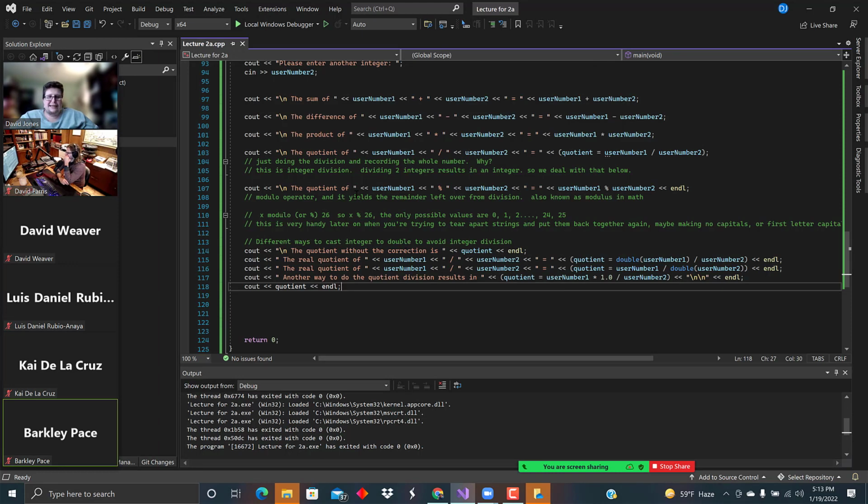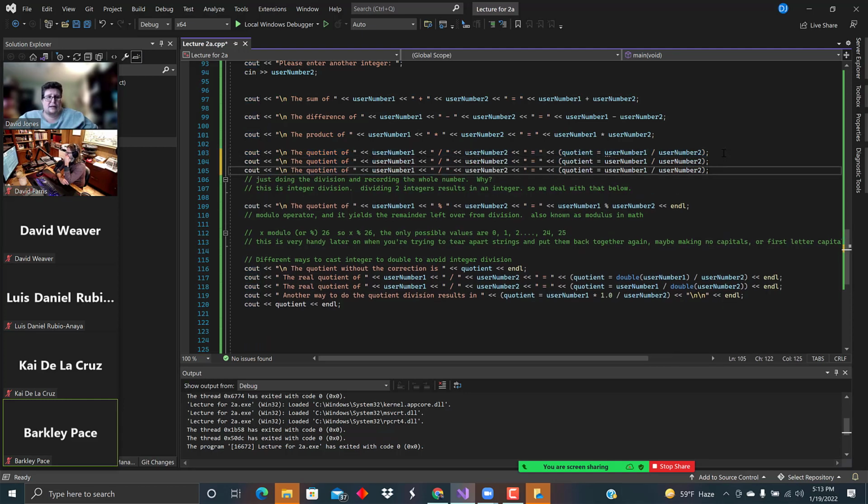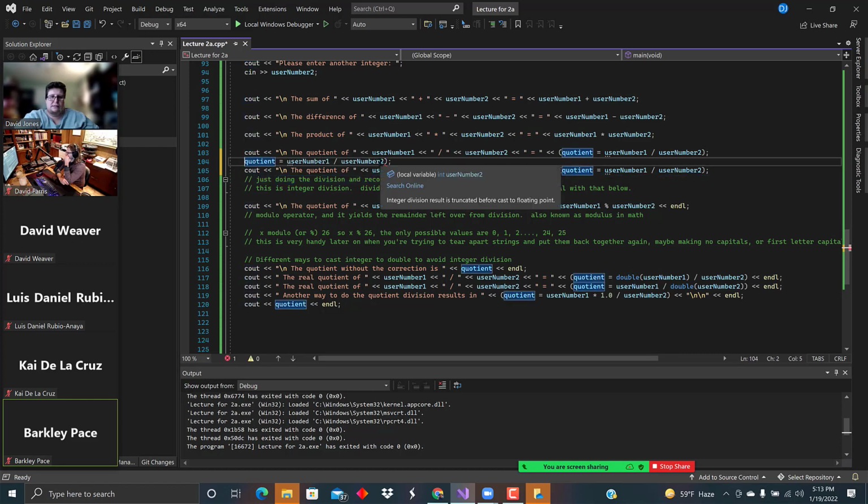I could just as easily do the following. So when I was here, I could do this. I'm going to say quotient equals, and here I can just say cout quotient.